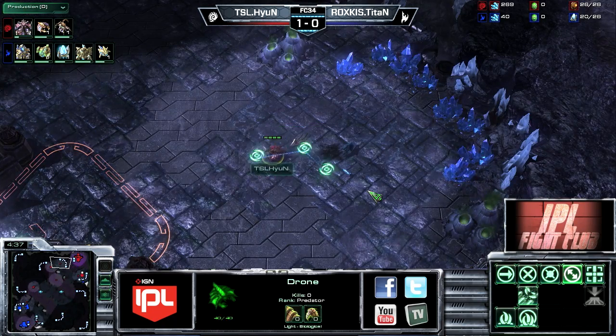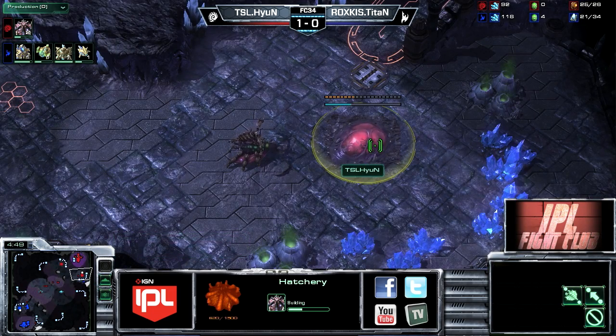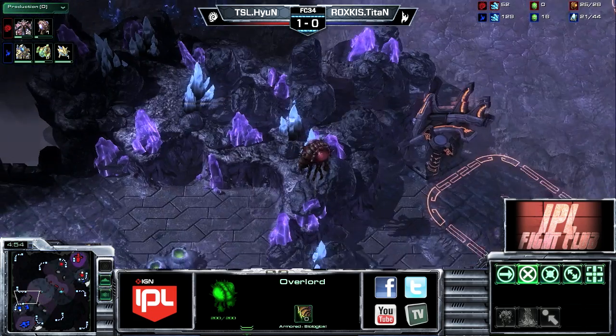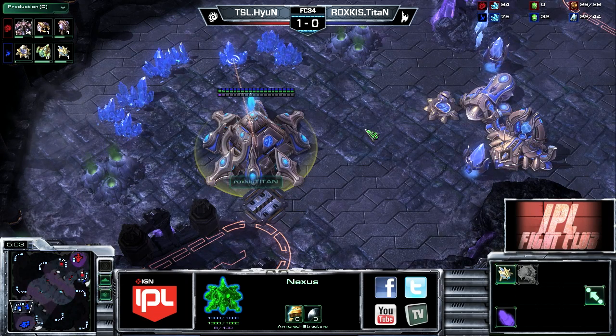Yeah, this is interesting. Hyun obviously is saving up again now for the second hatchery that he wants. And there it goes. So he was delayed by quite a lot. It did cost Titan 200 minerals to be able to do that, though. So it's not, you know, totally free just to offset your opponent like that. But having that Nexus up before him is definitely going to be huge. He's not making any probes from it right now, though, which I find very surprising.